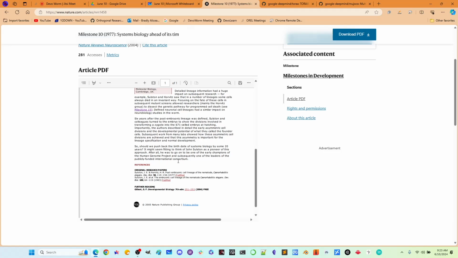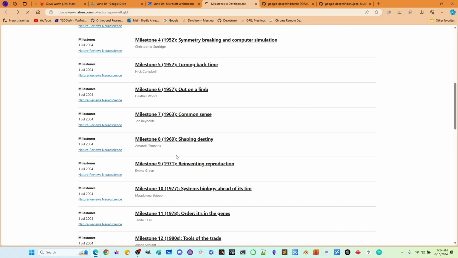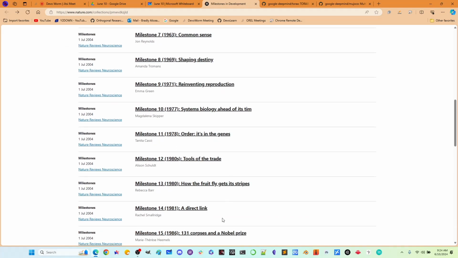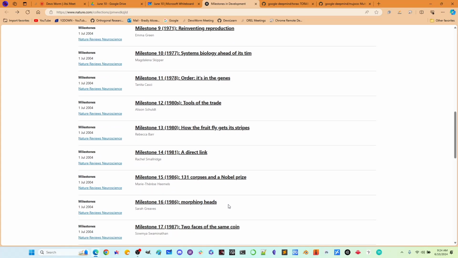So aside from a lot of the stuff that we know on C. elegans in terms of lineage trees and cells and other things, we also have a full genome sequence, and those efforts really were sort of worked out in C. elegans, and C. elegans is a good example of another genome that's been fully sequenced, and it was sequenced pretty early with respect to the history of sequencing. So the argument here is that this was sort of the first attempt at systems biology, and so that's another milestone.